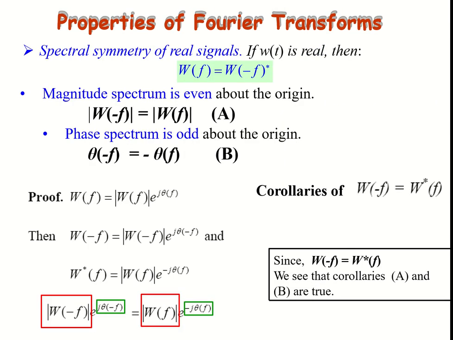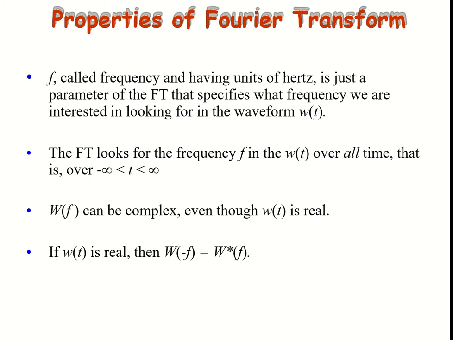The properties of the Fourier transform are similar. Spectral symmetry of a real signal: if the signal is real, meaning complex conjugate symmetric, then its spectrum will also have symmetry. For example, if you talk about the rectangular signal, it has a symmetry, so the positive side and negative side are the same. Similarly, if you look at the spectrum of this signal, the Fourier transform of this signal, the sinc signal, the positive side and the negative side basically have symmetry here. Okay, for this case.